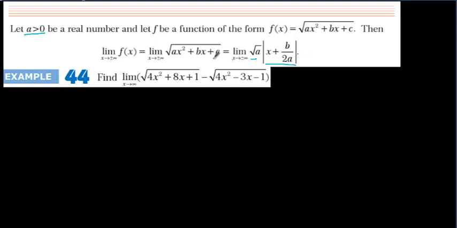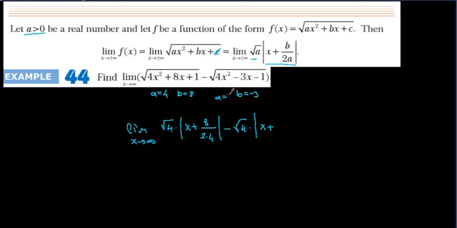So if I apply the formula to this question, as you see, the square root of ax squared plus bx plus c, and c is not important here, it is only square root of a, in absolute value, times x plus b over 2a. So let's find the expression here. For the first one, a is equal to 4 and b is equal to 8.